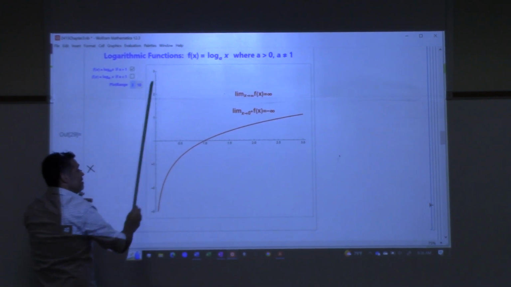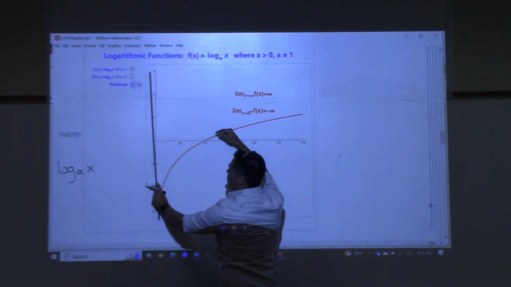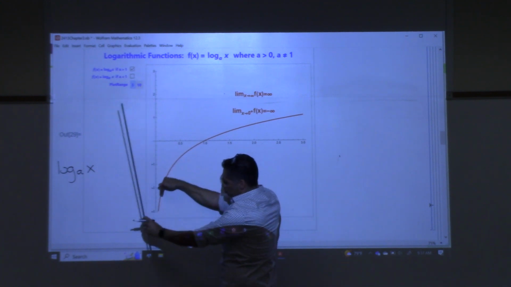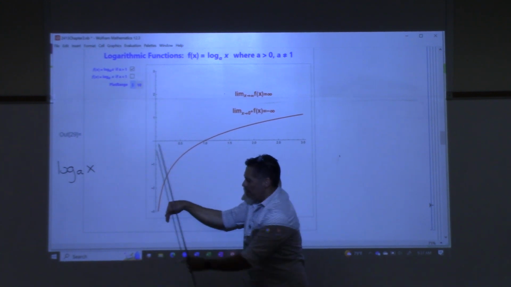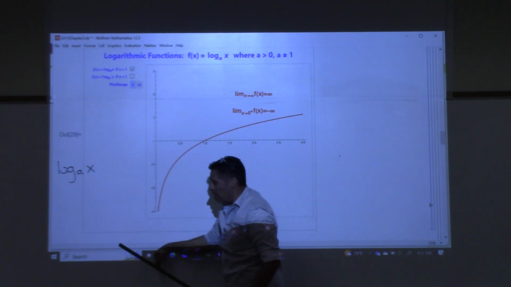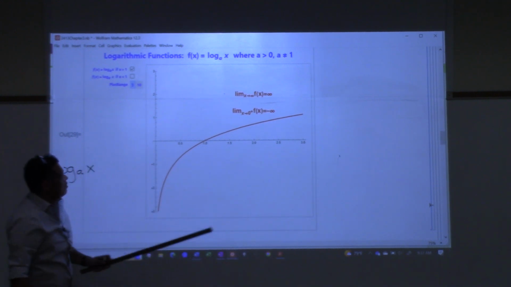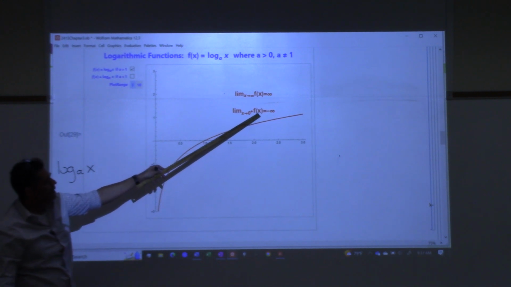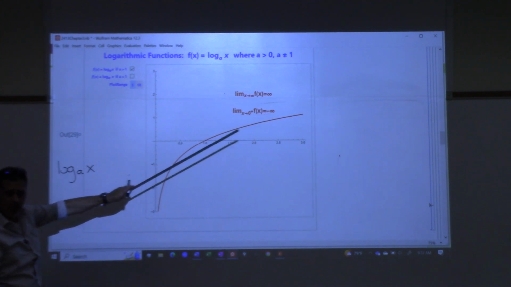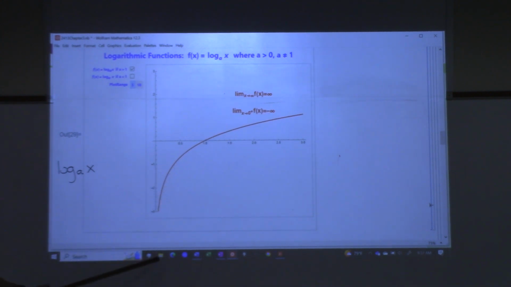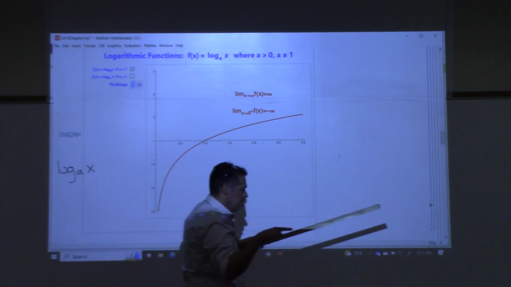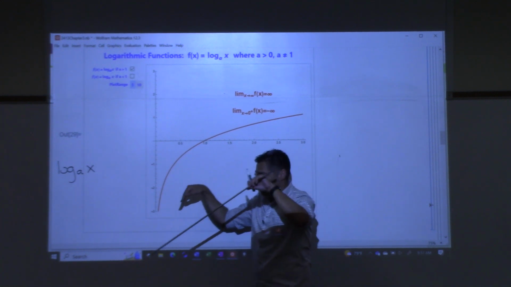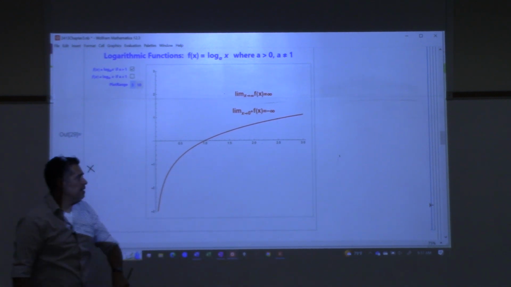But what does happen is that as we get closer to 0, as we try and get closer to 0 on the x-axis, what does our function do? It dives down. It never crosses the y-axis, right? It asymptotically heads to negative infinity, which is that second limit. As x approaches 0 from the right, the function heads to negative infinity. Do you all see it on the graph? Everyone see it? So on a log function, to the right it goes to infinity. To the left, you can only approach 0, and it dives down to negative infinity.